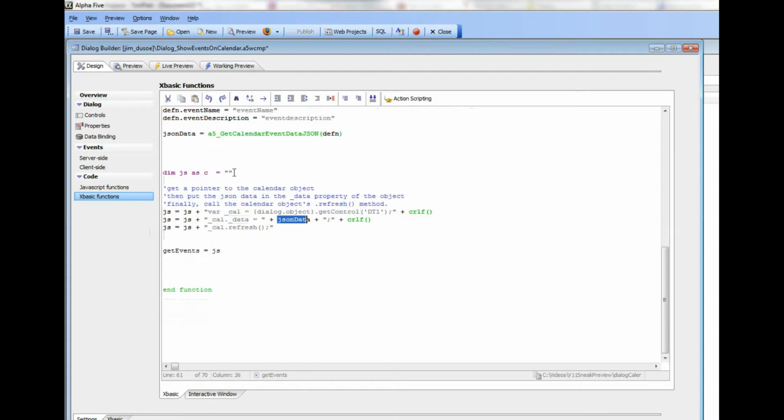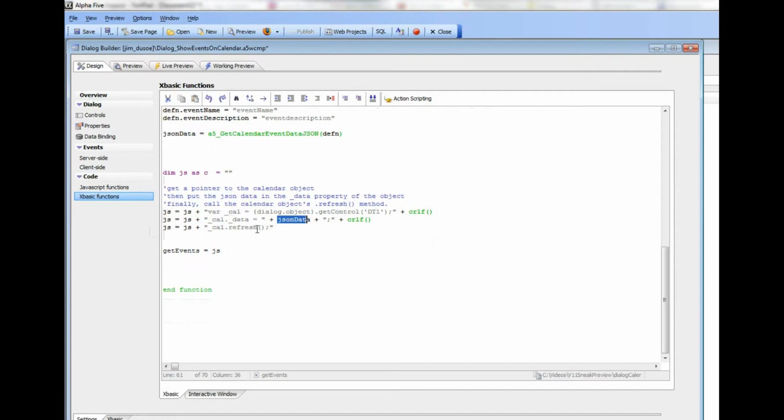We're simply putting all of the JSON data for the current month inside a variable of the calendar object, and then we're calling the calendar object's refresh method. The refresh method then will redraw the calendar, calling the onItemDraw function for each day on the calendar.